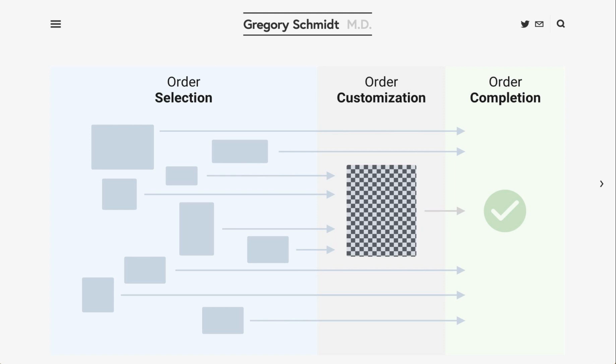But if one does have to get to the order customization step, regardless of how they got there, the actual interface that they need, which is essentially a long list of variables, is pretty much the same. Now, obviously, the variables that are required will depend on the actual order type. A medication will need different variables than an imaging request versus a lab order. But within each of these larger categories, there's minimal variation. And so the big takeaway is that when you get to order customization, this can be done with a single tool and user interface. But when you're looking at order selection, by nature, we're going to have a lot of different types of tools and places where they can be embedded.